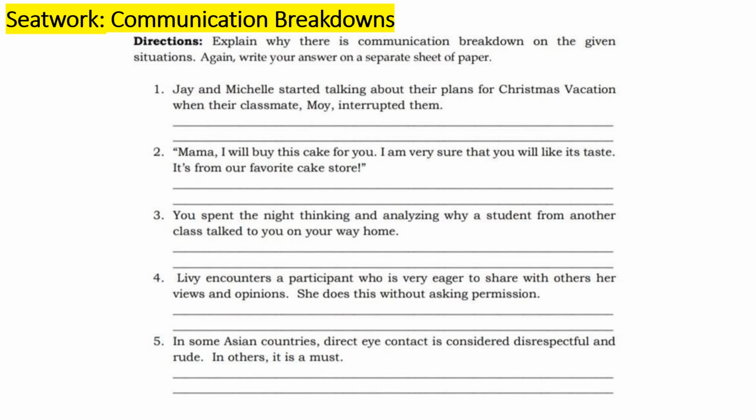And make sure to classify it according to what type of noise. Kung ba siya ay physical, psychological, physiological, semantic, or cultural noise. From 1 to 5.